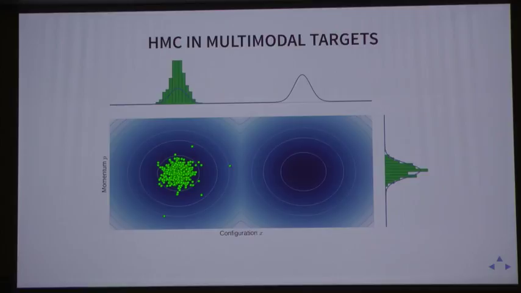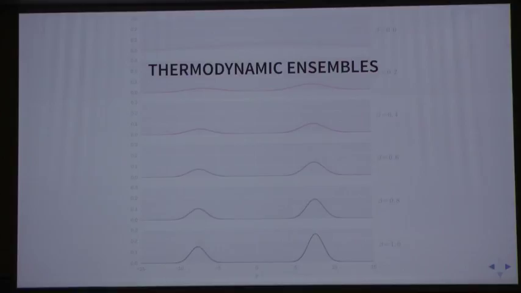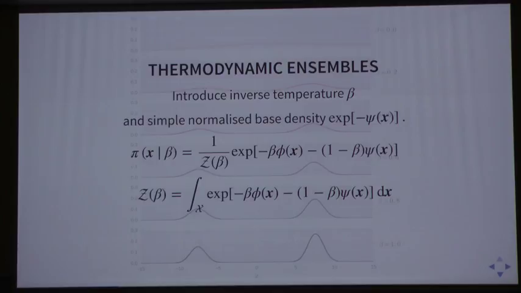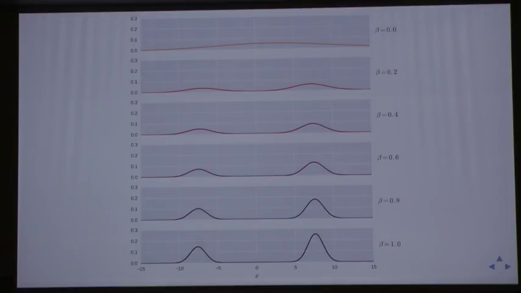A common method for dealing with these multimodal distributions is to introduce some concept of system temperature and to define an ensemble of different distributions at different temperatures. We introduce some inverse temperature parameter beta and then some simple normalized base density parameterized by this psi potential, and then we geometrically bridge between the two of these. We now have this kind of inverse temperature-dependent normalizing constant or partition function. In typical implementations of this, things like simulated tempering, parallel tempering, we choose some discrete set of betas which cover our beta space, and then we run some augmented Markov chain in the system.